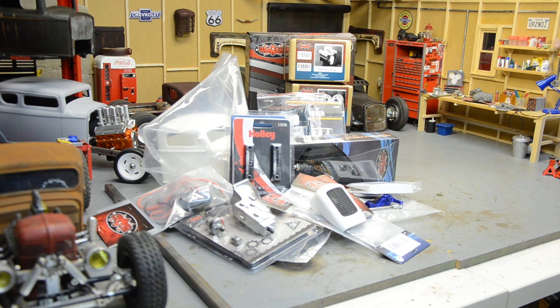So I'm gonna start putting stuff together. I think that's the first step. I need to at least get the motor and stuff out, get the axle out, start looking at suspension and things of that nature, and then we will start laying out a chassis design.